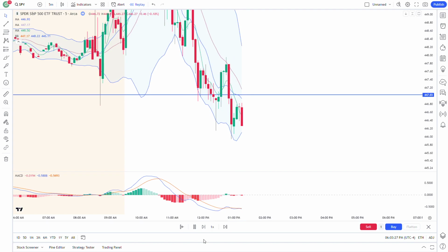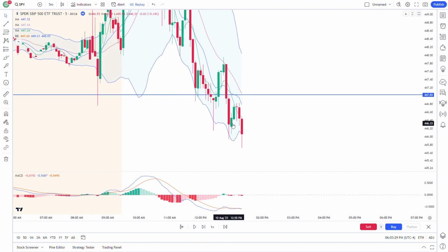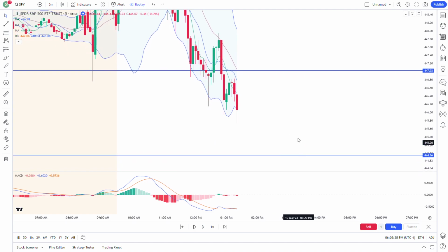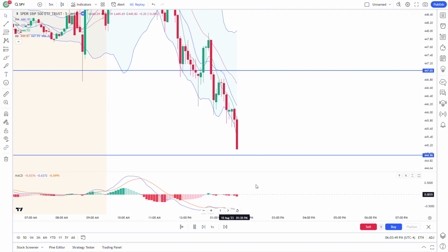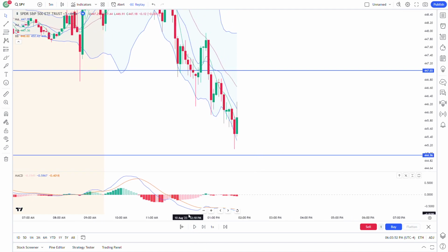You can see another soft push back up, evening star pattern. These are what you see: H cell patterns, evening stars, bear flags. This is the kind of action. This is how they trade. And if you understand how they trade, they offer a tremendous amount of opportunities. Just please stop trying to go long and catch the reversal trades out of them, because you're so much better off staying short. So much better off. I'd rather miss a trade to the upside, or miss part of a trade to the upside, to be able to keep hammering these short trades. They give the perfect setups as long as you understand them.